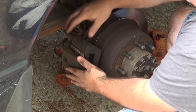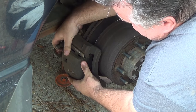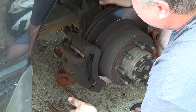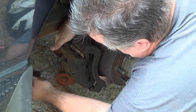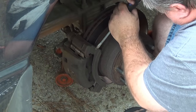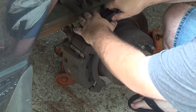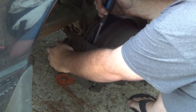Now normally, there would be enough brake line that I could pull this caliper up and rest it on top so it's not hanging by the brake line. But this particular setup, I have almost no room with that hose. And I do believe I'm gonna have to try to compress this a little bit more. Now an easy way to do this would be just to open up the bleeder screw. You know what? That's what we're gonna do.